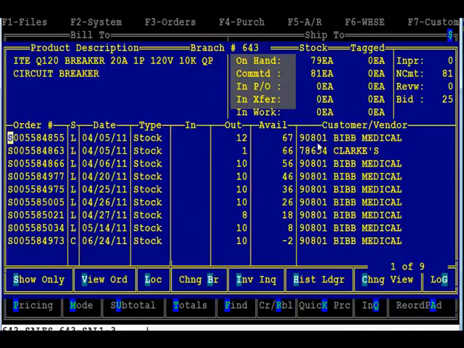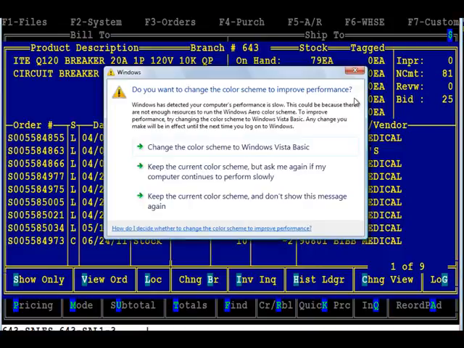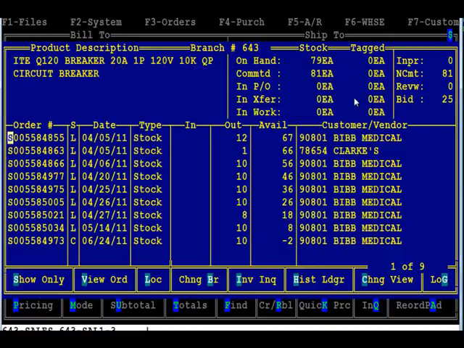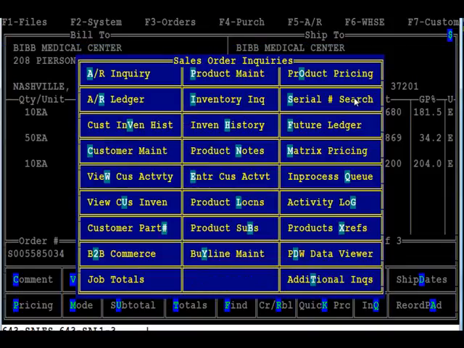Notice in the top right-hand corner of the screen the summary numbers for on-hand, the quantity committed, the quantity on order, and the total in transfer. This information helps you figure out when we might expect an item to be available in our branch. While we did not discuss all the hotkeys available with the Alt-Q screen, we did cover those that we use the most. Now take a break and we'll move on to the next training clip.